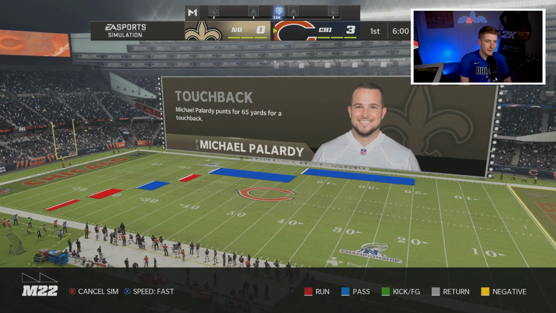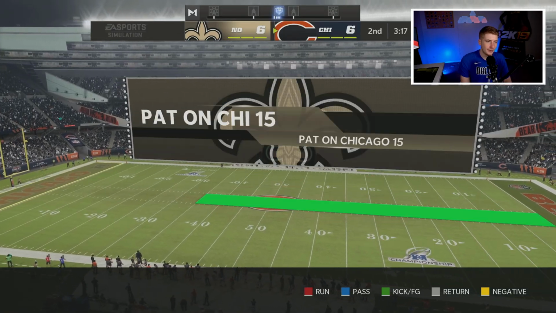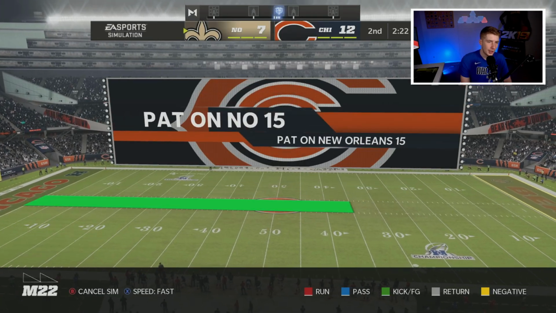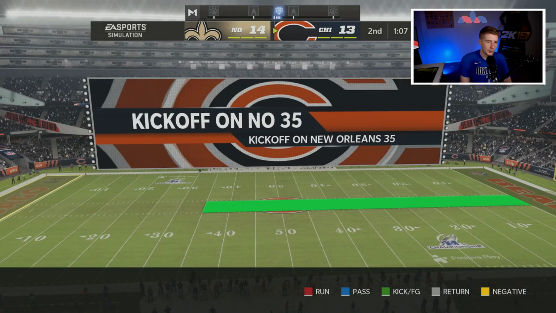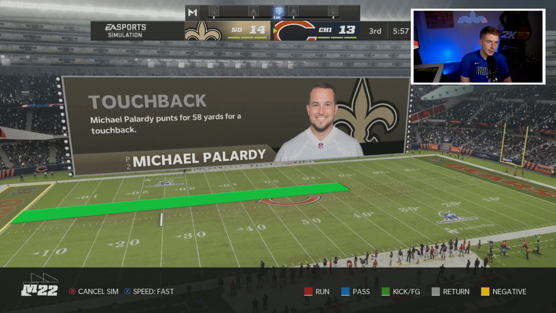We get stops on the defense. We're going to go up 6-0. So once again, not putting up touchdowns. I'm done with field goals. There we go. Get up a touchdown finally. It's 14-13. And the Saints get the ball, and now they're going to get the ball.